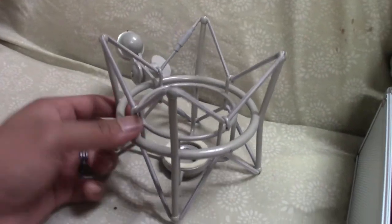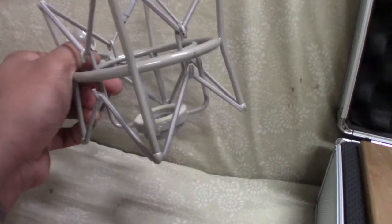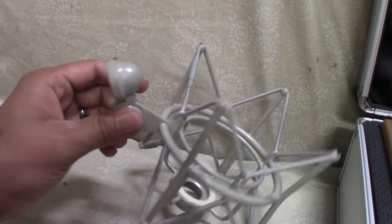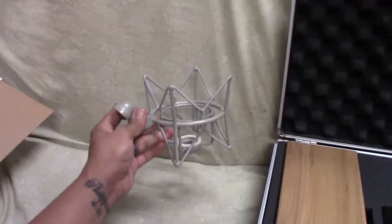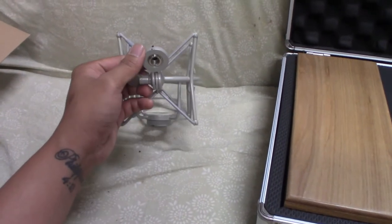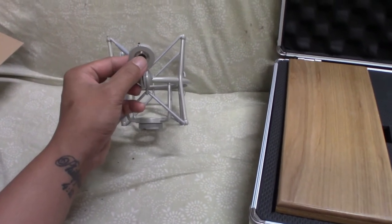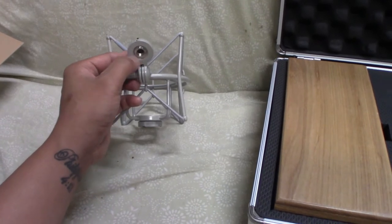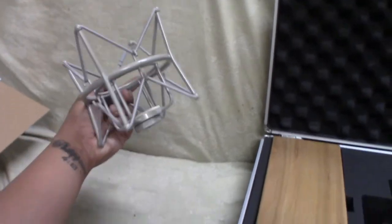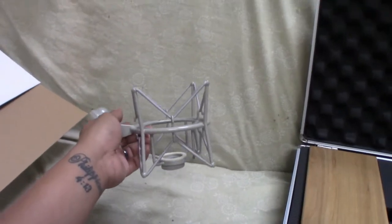Oh, okay, shock mount. It's kind of this matte gray color. I don't know if I like that yet. Whatever. It's really heavy though. It feels heavy duty. Here's a little piece that you attach to your stand. Okay. Does not come with a pop filter, which kind of sucks.